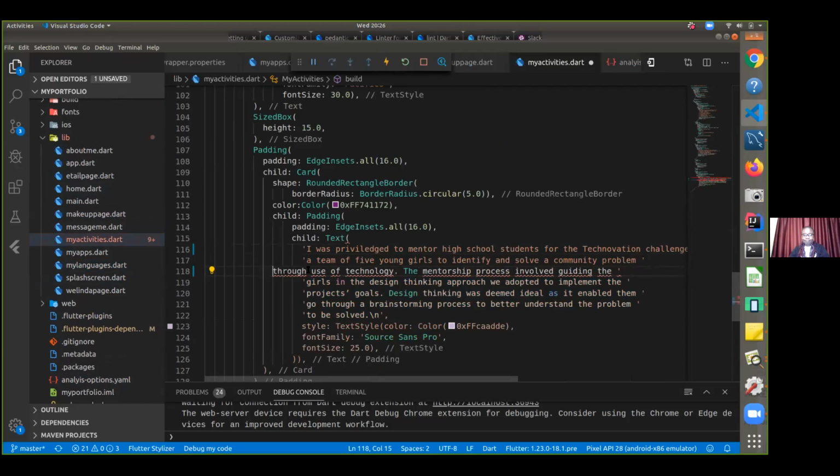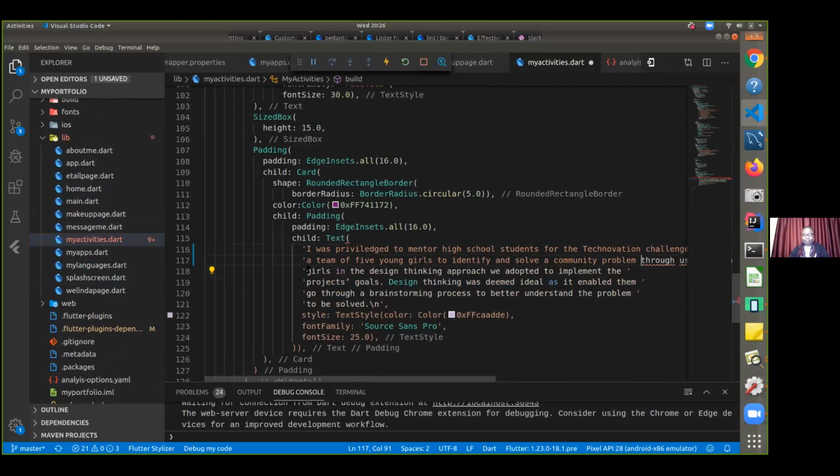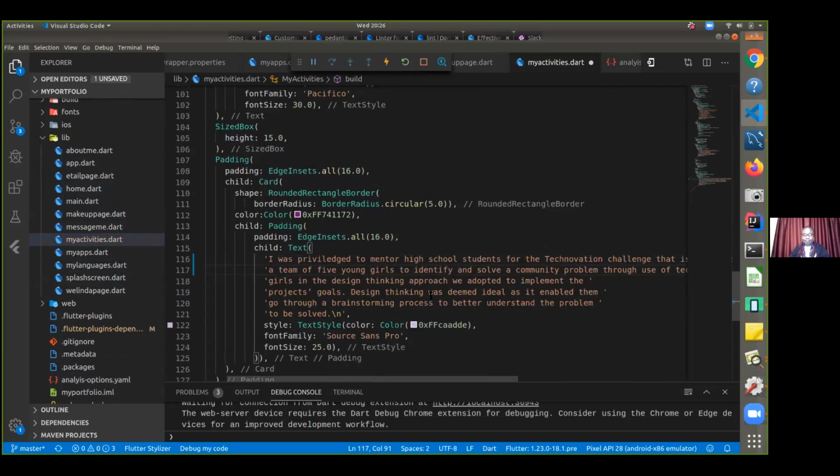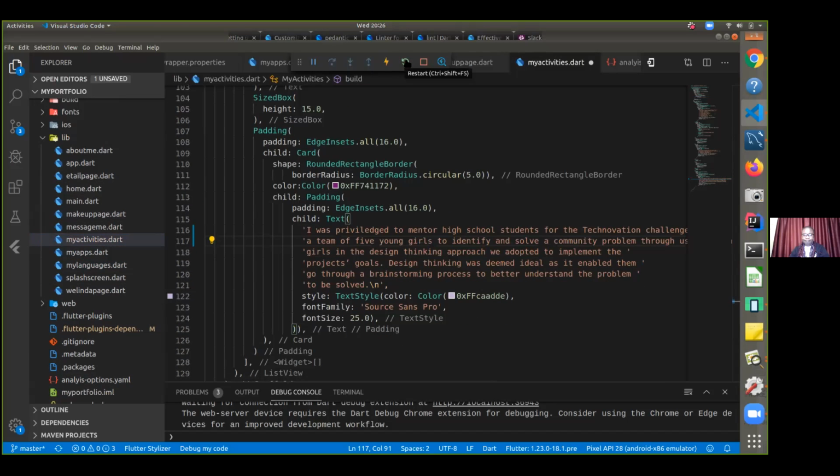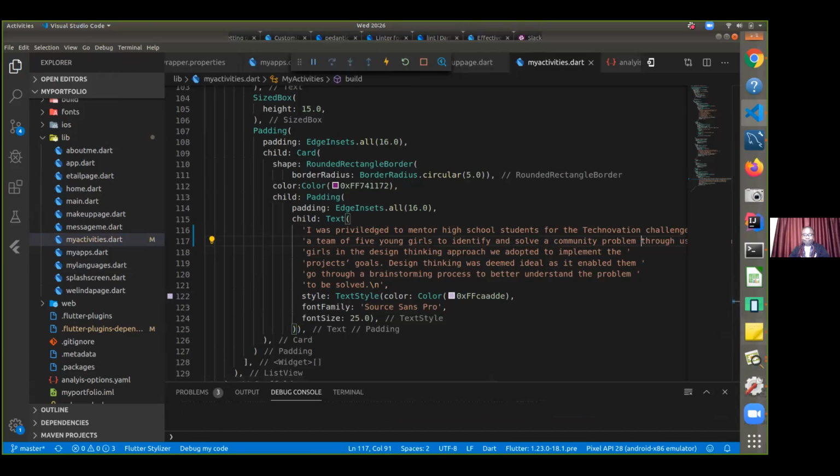Yeah. So let me restart it. Let me just build it afresh.